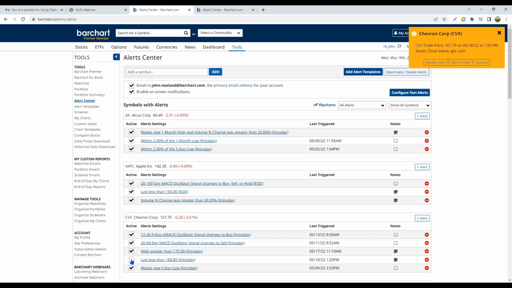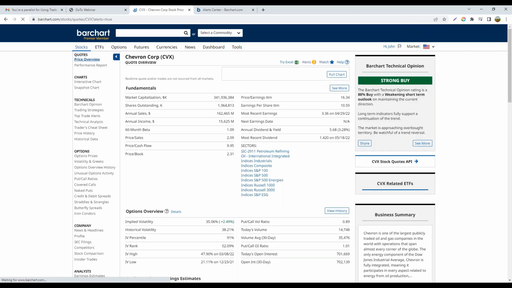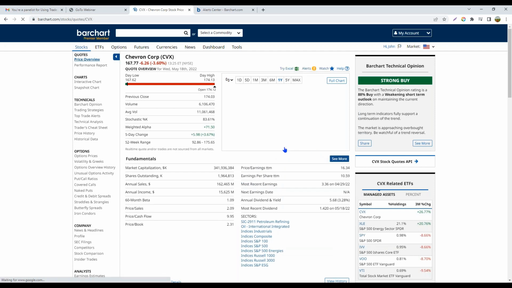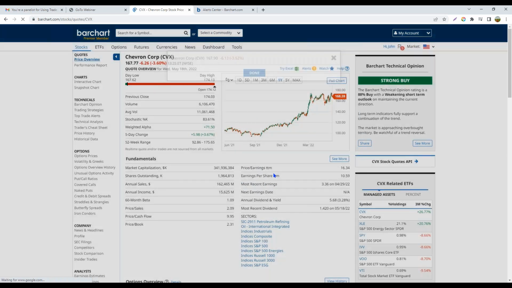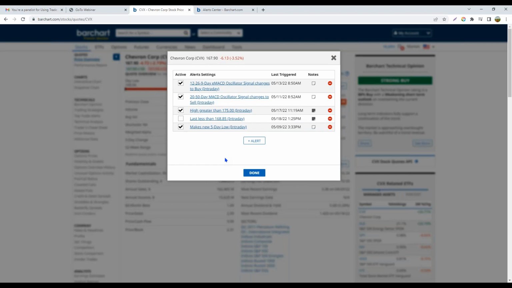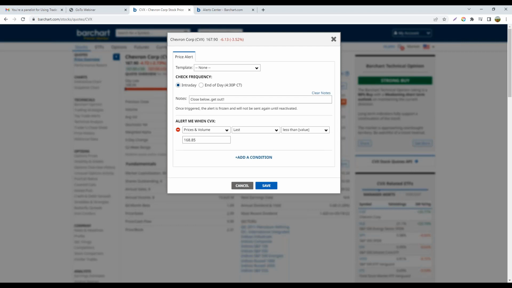So one more thing that I do want to point out, John, go ahead and click on that alert that triggered. Just go ahead and click on it, and modify the alert. For US equities, and again, if you're a Premier member, go ahead and click on that last less than 168. Yes, open it up. Under the prices and volume selection, John is basing this on the last price, the second selector.